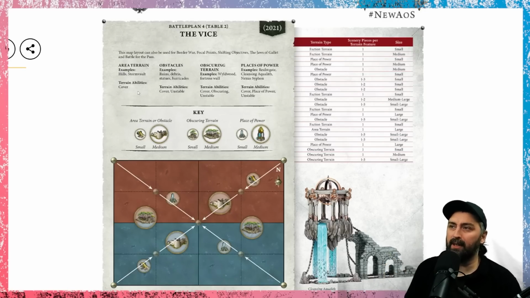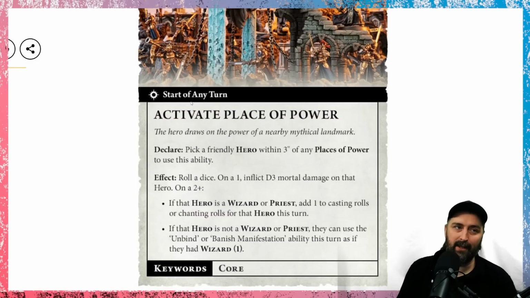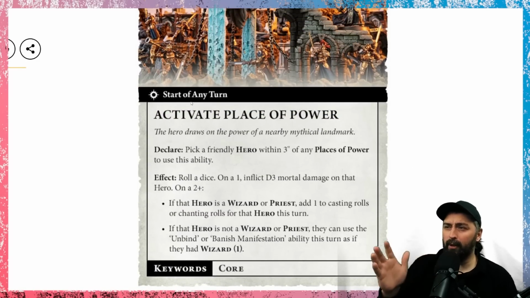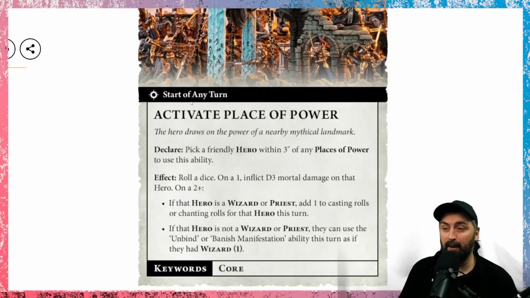And then finally, the places of power. You have the Realm Gate, Cleansing Aquilith, the Nexus Siphon, and these are cover, places of power, and unstable. So let's go look at the Activate Places of Power ability. What this does is you pick a friendly hero within 3 inches of any place of power to use this ability. On a roll of a 1, you inflict D3 mortal damage on that hero. On a 2+, however, if that hero is a wizard or priest, you add 1 to the casting rolls or chanting rolls for the hero this turn. If that hero is not a wizard or priest, they can use the Unbind or Banish Manifestation ability this turn as if they had the Wizard 1 rule.